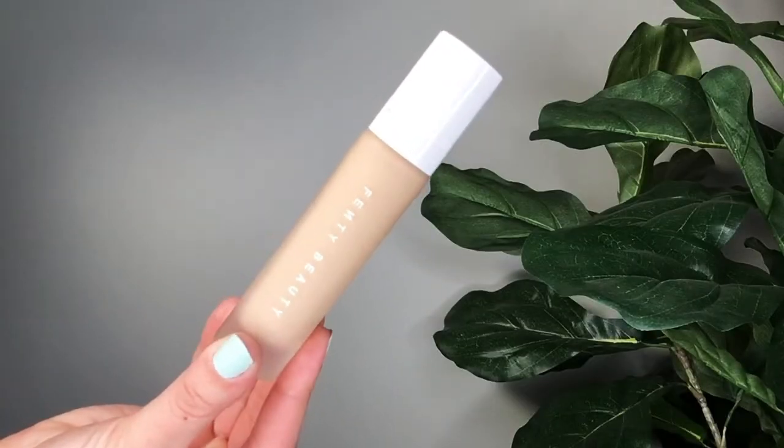We are starting with the everyday natural foundations. This is the Fenty Beauty Pro Filter Soft Matte Long Wear Foundation. This would classify as a high-end foundation, but I find the price to be reasonable, especially for a Sephora foundation. I like the fact that this isn't too matte, but it has the perfect amount of matte quality that it lasts for a good amount of time and keeps that oil from breaking through throughout the day. I love that this comes in a frosted glass bottle with a white cap and a pump.